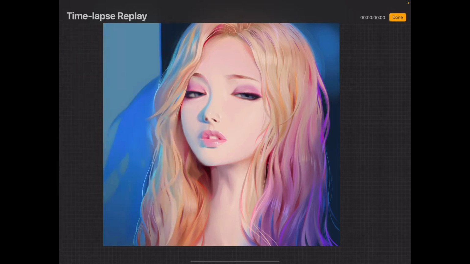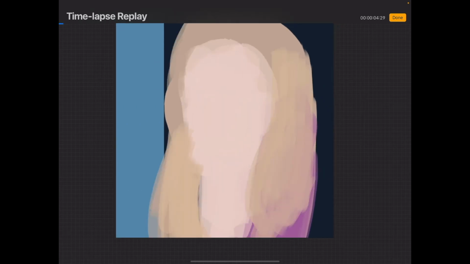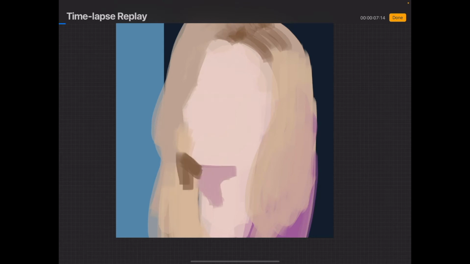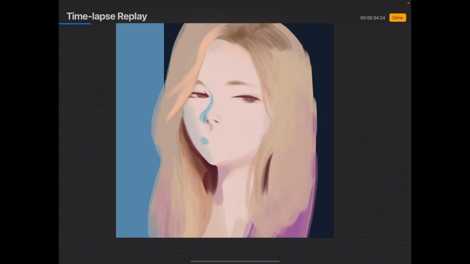I'll go through the time-lapse video. So just blocking in, same process. When I'm blocking in, I like to try to look at the big picture, the graphical shapes. Typically, I like to blur the image by squinting my eyes, looking at the reference, and seeing what the values are. What are the values that are grouped together when I blur the image?